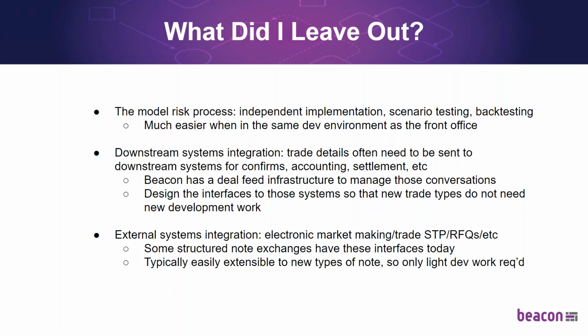I also left off things like downstream system integration. So often trade details need to be sent to downstream systems for confirm generation, for accounting, for settlement, and things like that. Beacon has a nice infrastructure to manage all those conversations. Generally, it's relatively easy to design interfaces to the systems so that new trade types like this don't need a whole lot of new development work in the downstream systems.